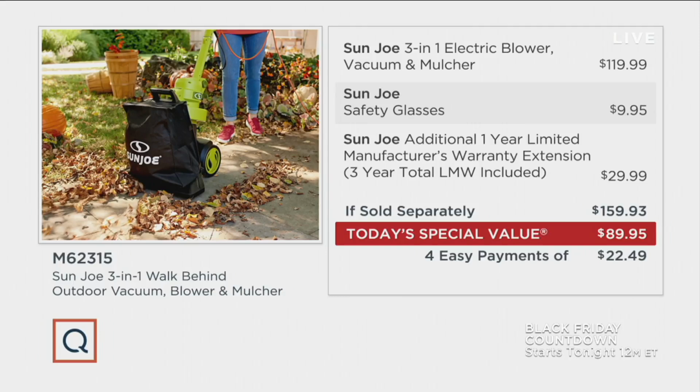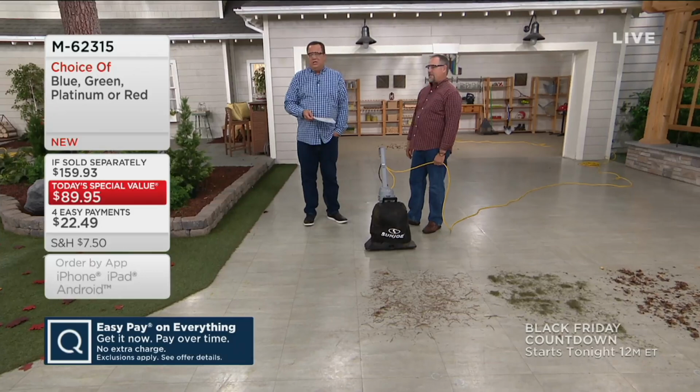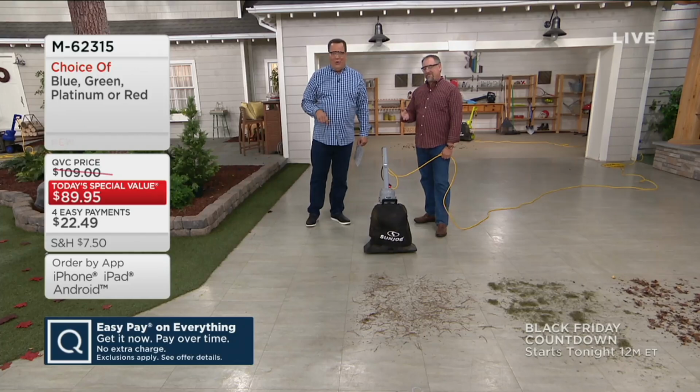This is what it's all about, having the right tool to make this season enjoyable. You know what I love about the autumn? Comfort food and crackling fires and all the great things that we love about autumn. What I don't love is having to do all the extra yard work. This is going to take all that yard work away. Let us help you reclaim your autumn season and enjoy this the way it was intended to be enjoyed, with soups and stews and chilies and chicken and dumplings and football on TV, and let Sunjo do all the raking, all the yard work, all the leaf gathering, mulching, and also blowing.